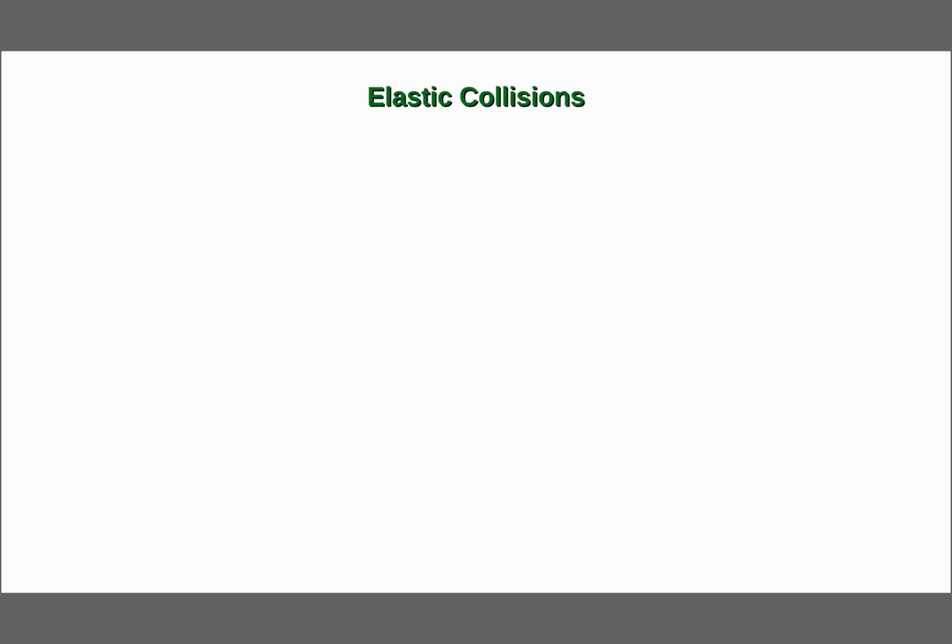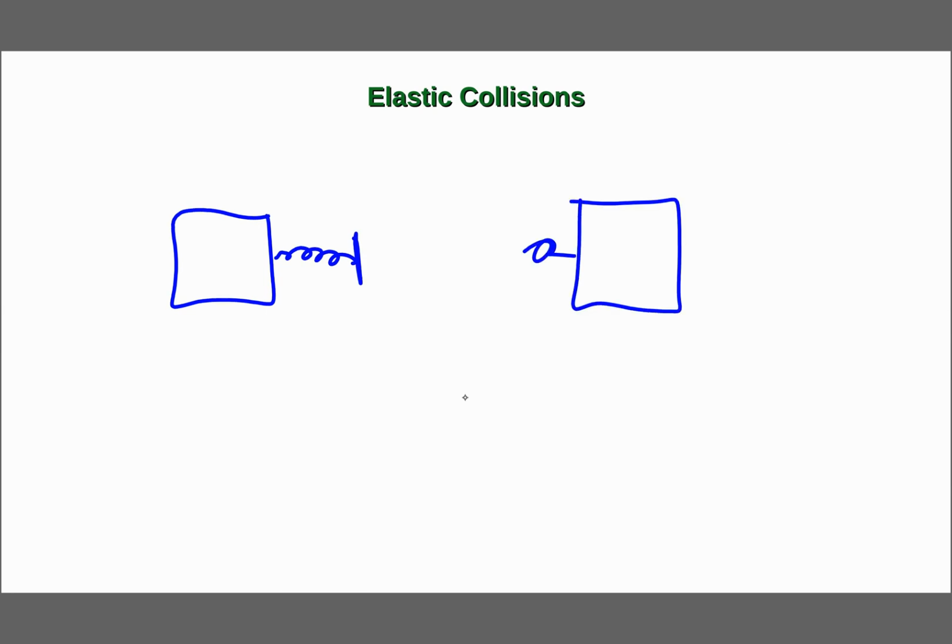So what kinds of things fall under these two categories? Elastic collisions of macroscopic objects require elastic objects. So the objects have to be able to bounce back to their original shape after they have some small deformation to have an elastic collision. So if we have two blocks with springs on the front, and they're flying at each other like this, they'll bump into each other. They'll squish the springs by some amount, right?